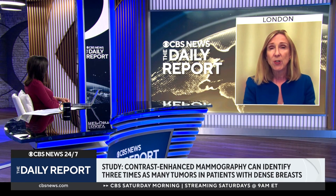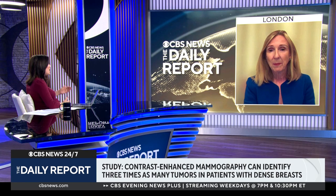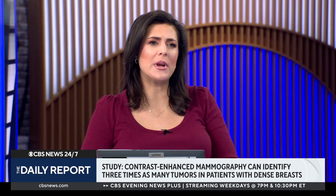We're trying to reduce underdiagnosis of cancers — where women present with lumps in their breasts because the cancers have grown too large without being detected amongst the dense breast tissue. Is more investigation and studying needed, or do you hope that in a certain number of years this test will be more ubiquitous?